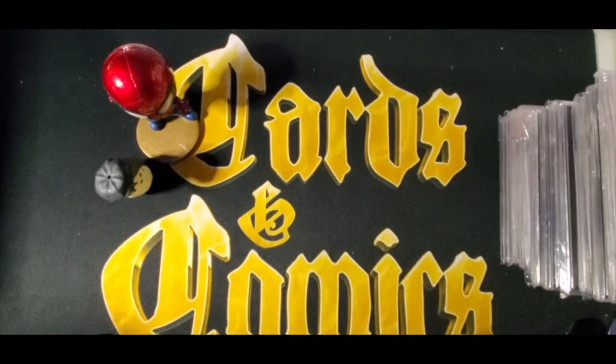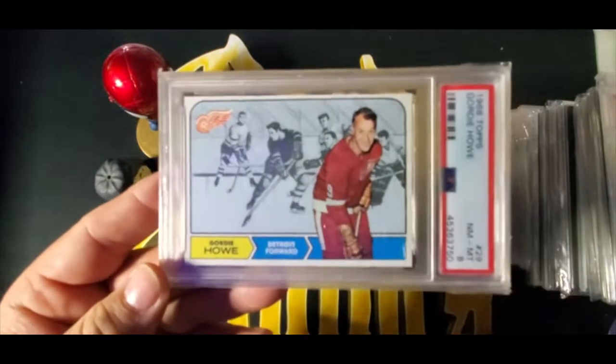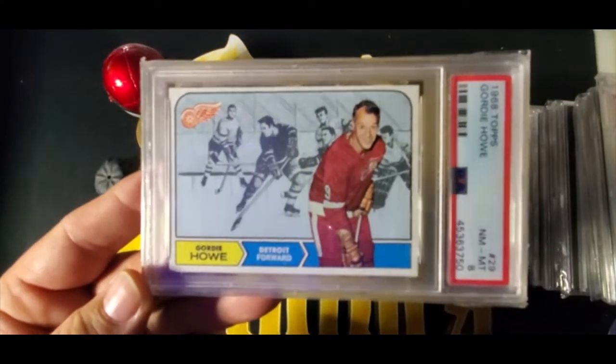And here we go, guys. I'm going to do a vintage mail day. This is all vintage cards. Broke it up because I've collected a whole bunch of cool vintage. We'll start here with a cool card. 68 Gordie Howe Topps card. PSA 8.